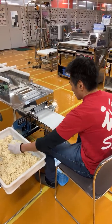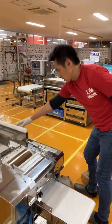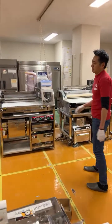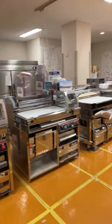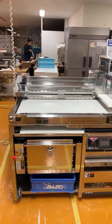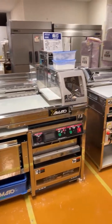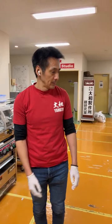But udon noodles, we have a udon machine, and definitely you can make better udon noodles with the udon machine. We have a udon machine over here. Then you can definitely make better udon noodles with these machines. But with this Richmen Gold 2, you can also make very, very good udon noodles if you don't go over a certain size limit.